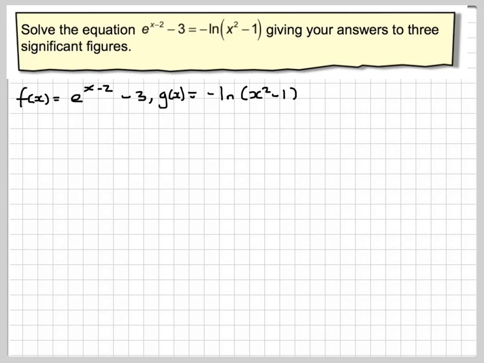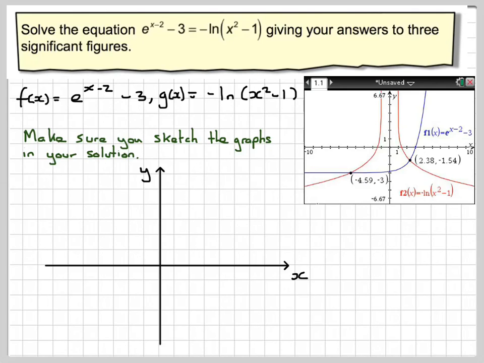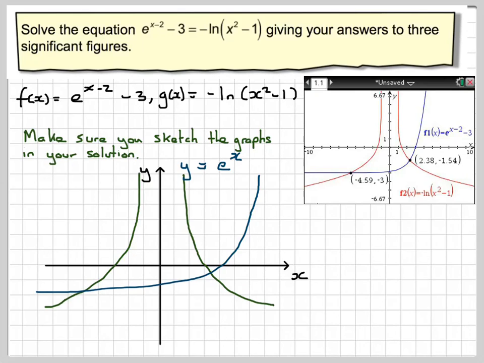So on our exam script, well, there's a screenshot of what I've just done, but that doesn't go on the exam script. We need to make a little sketch of this graph onto our exam script over here. So first of all, make sure you draw a set of axes. Make sure you draw them with a ruler. Make sure they're large as well so it can be seen. Label them X and Y. Draw on the two graphs. Make sure you label each one correctly.